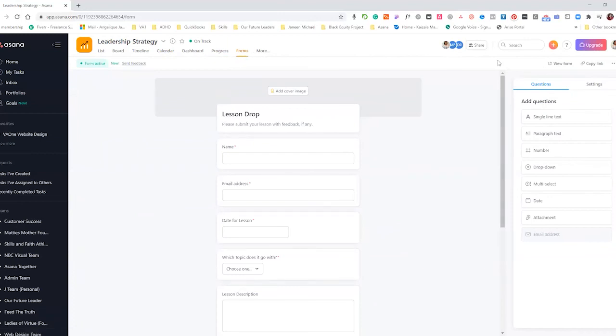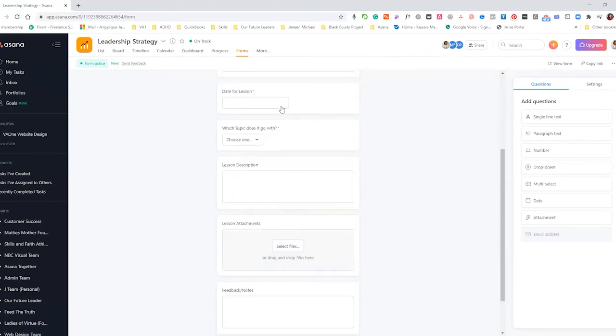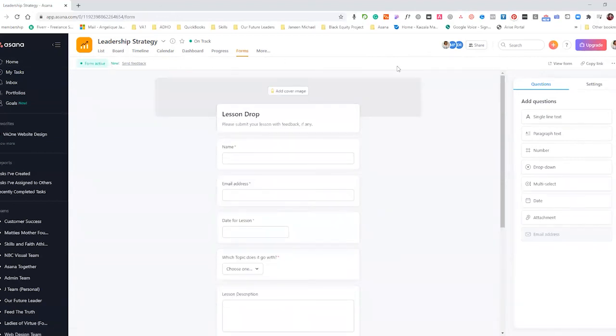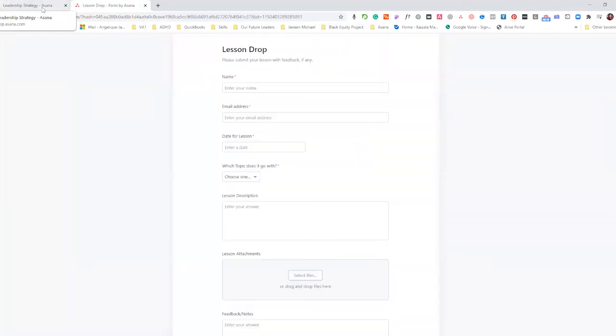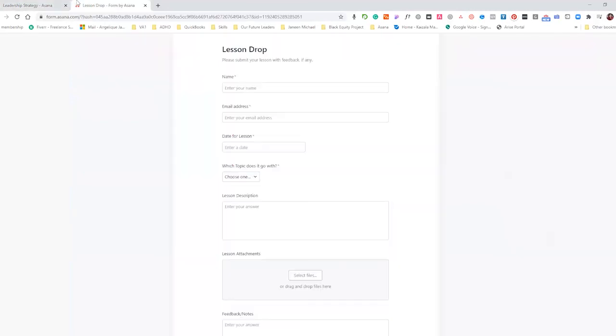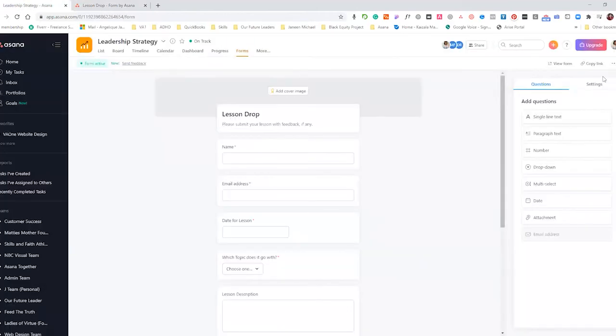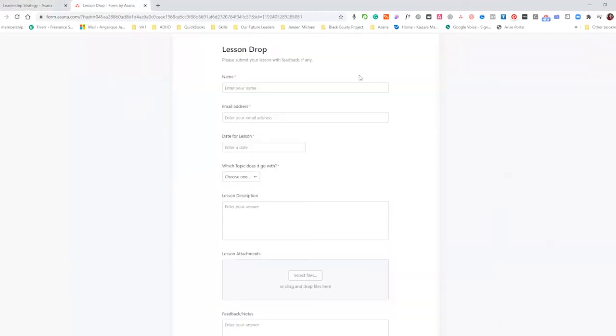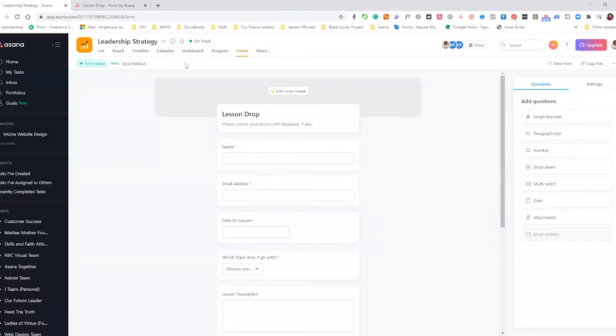You do have a form that if you want to drop your lesson in here without coming to here, then you would use the link, and the link is inside of your school policy. Okay, so it's that link that says please submit, but you can grab it from here. It would pretty much show up like this, and what it would do is add it as a task and put it on your board.